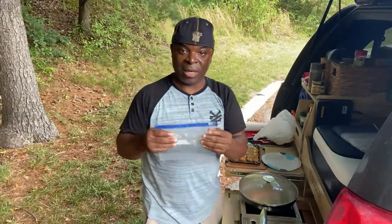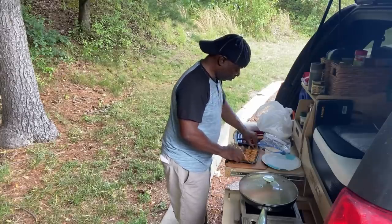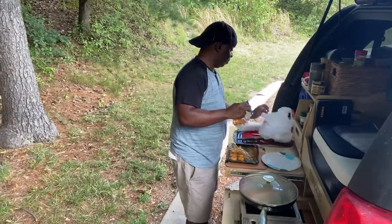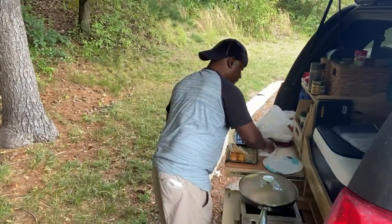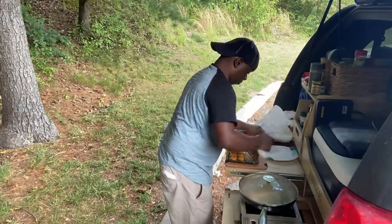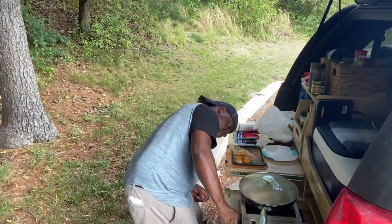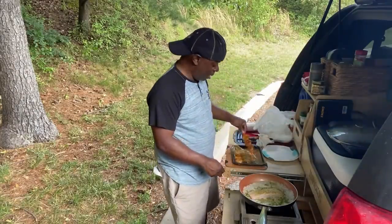So I'm going to get a little baggie so I can put the rest of the shrimp in here. Put them in the refrigerator. Okay, I made a mess right there. I don't know what kind of sauce that is. All right, the fish is coming along really well, so I'm gonna go ahead and drop these shrimp in there.